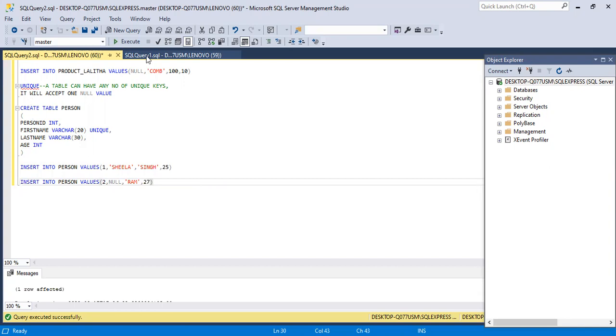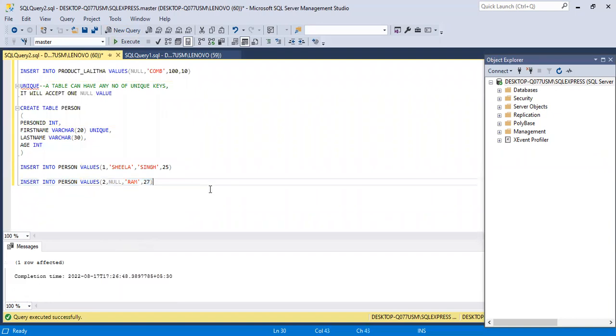Whenever we use the unique keyword, it will accept a null value, at least one null value. Let me select this and click on execute. Is the query executed? Yes, you can see one row affected.